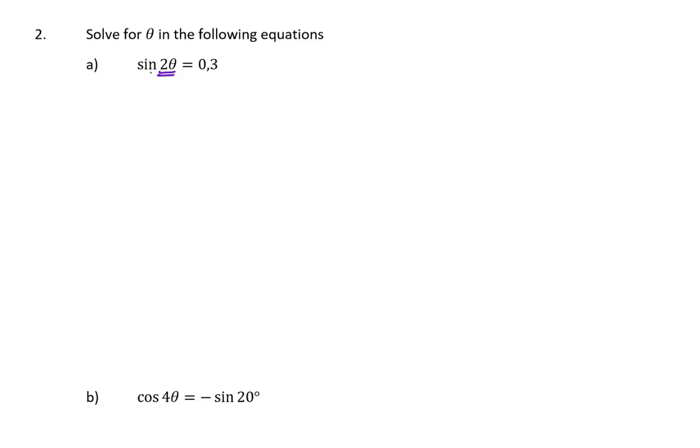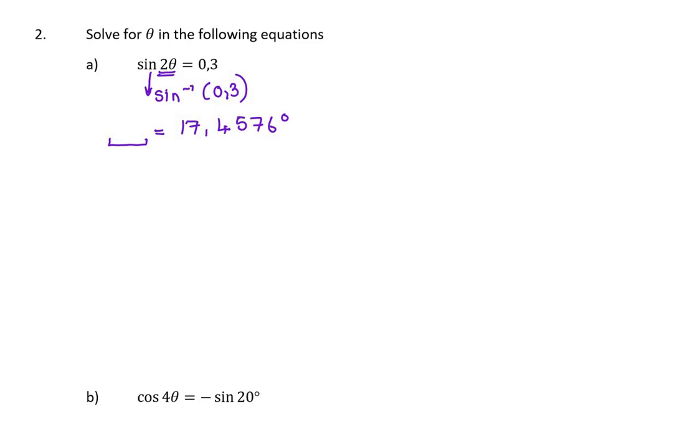So we're going to follow exactly the same steps as before. For sine, I'm going to do shift sine, and in this case, it's shift sine of 0,3. And 0,3 is less than 1, so that's perfect. And so I get an answer of 17,4576 degrees. Now you might wonder why I'm not rounding off here, and I'll explain in a second. Now the important thing is, what is this equal to?